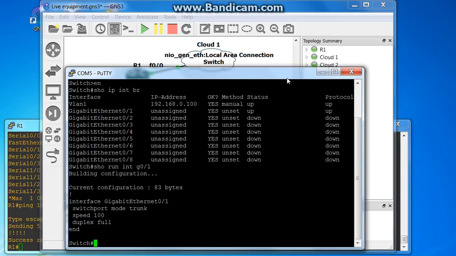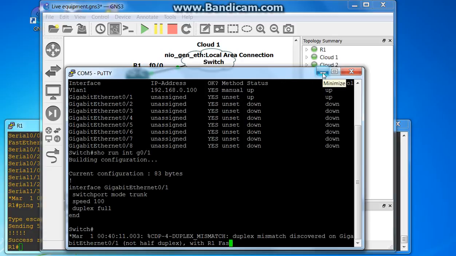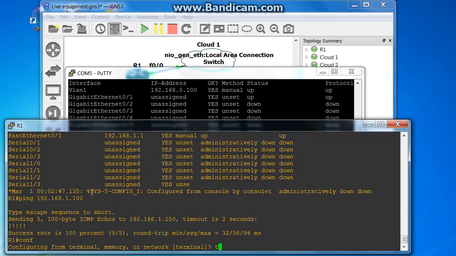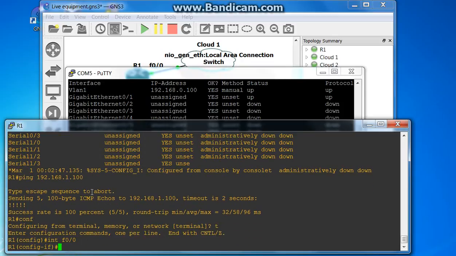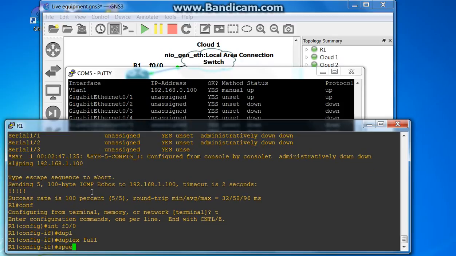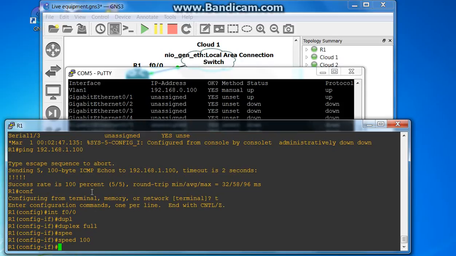So with that already set in place, see, we already got a duplex mismatch. Oh, because I didn't set it on the router. Let me do that real quick. Config t, interface F0/0. Duplex full, speed 100. So that should go away.